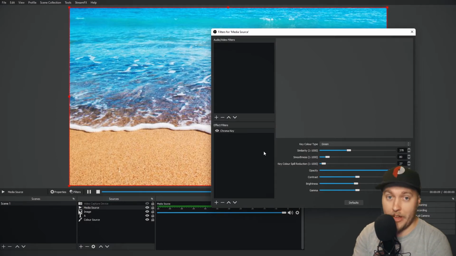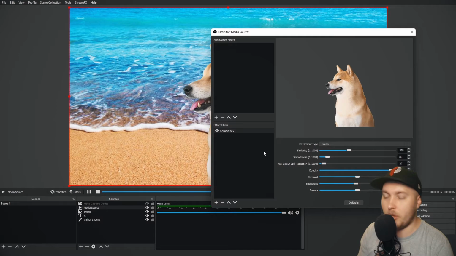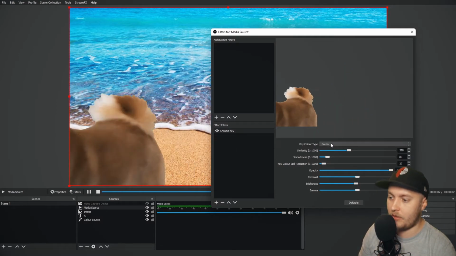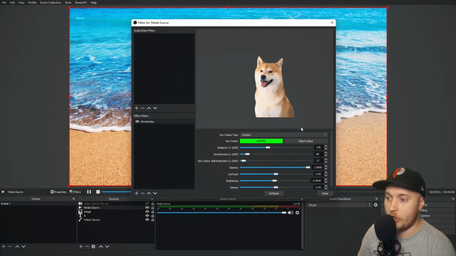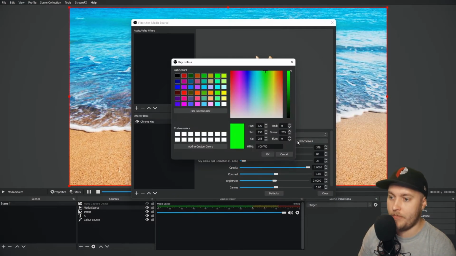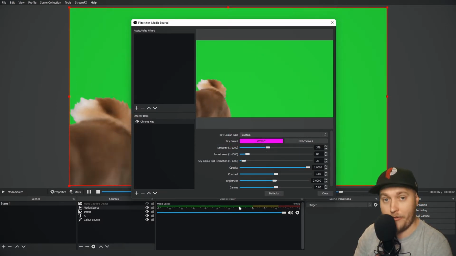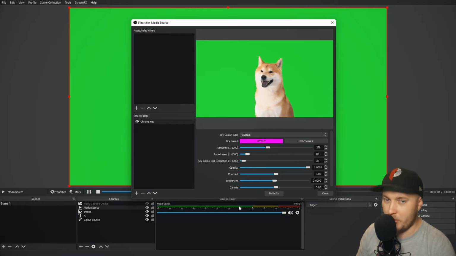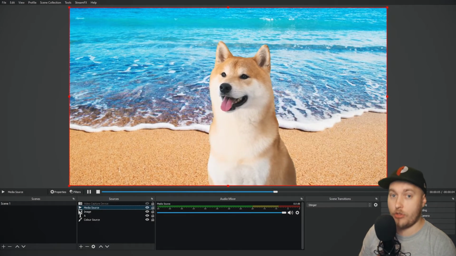If you do have a different colored background, most people only use green and blue screens, but let's say you had a pink green screen for some reason, you could go to custom and select your color. You could select the color of your screen. So I go into here, I go pink, I go okay, and now it's gonna remove all the pink from the image. Our moving image right here doesn't have any pink in it, so it's not gonna remove anything. So let's put it back to green, and we are good to go on the chroma key.